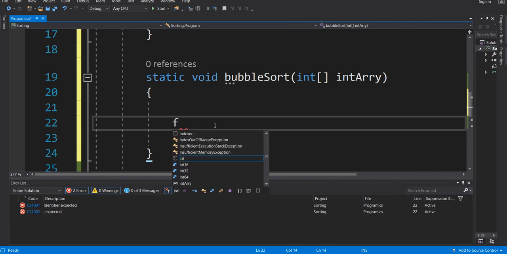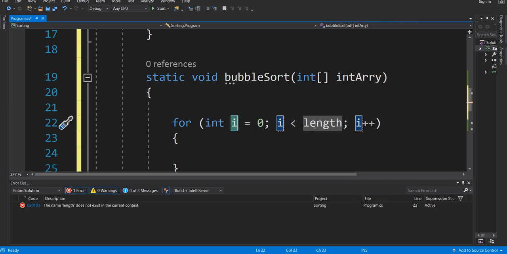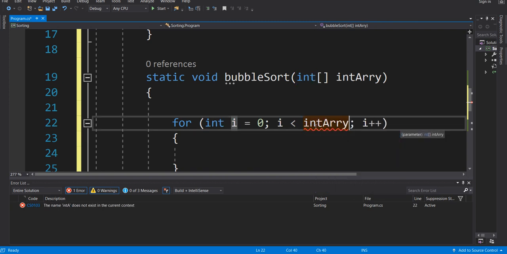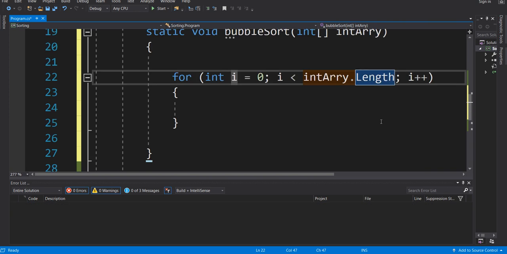So we're going to make a for loop to do that for us. For loop for the int array length. Now we're also going to do the length minus 1, because as we get to the very last item in our array, we don't wish to compare it to anything after it.